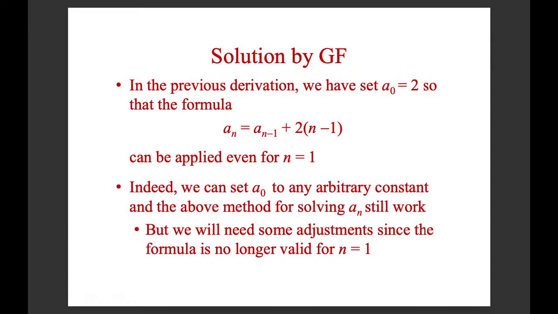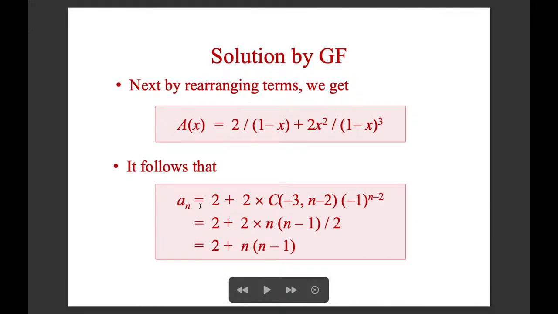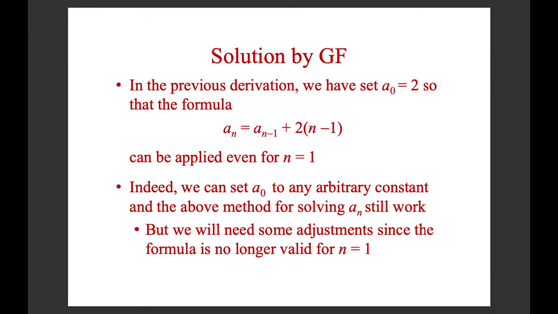But by doing so, we will have a harder time to simplify the equation. We will have two different cases. When n is not equal to 0, we will have a0 equal to the value that we want. But when n is equal to some other value, we will have other values that we want. So in that case, sometimes it may be nice to find out what is the best way to set up some value that is not required in the original problem, but then we can set it up so that it can be used to our benefit.